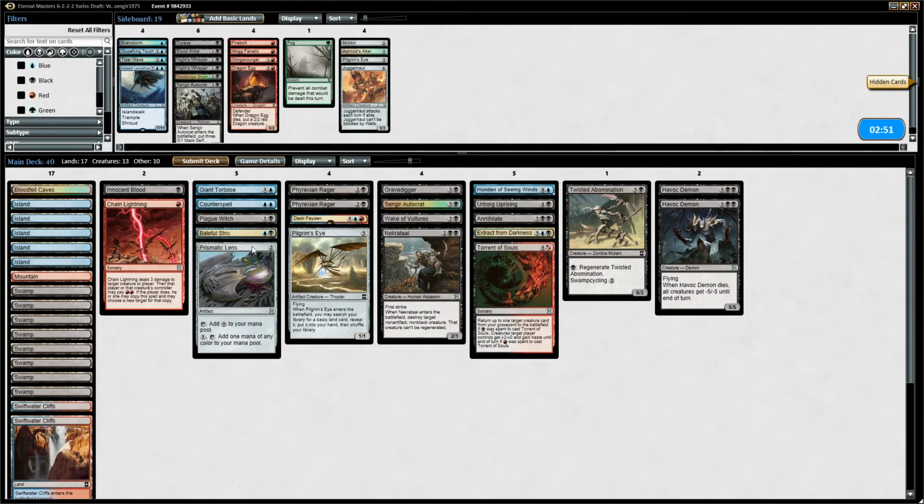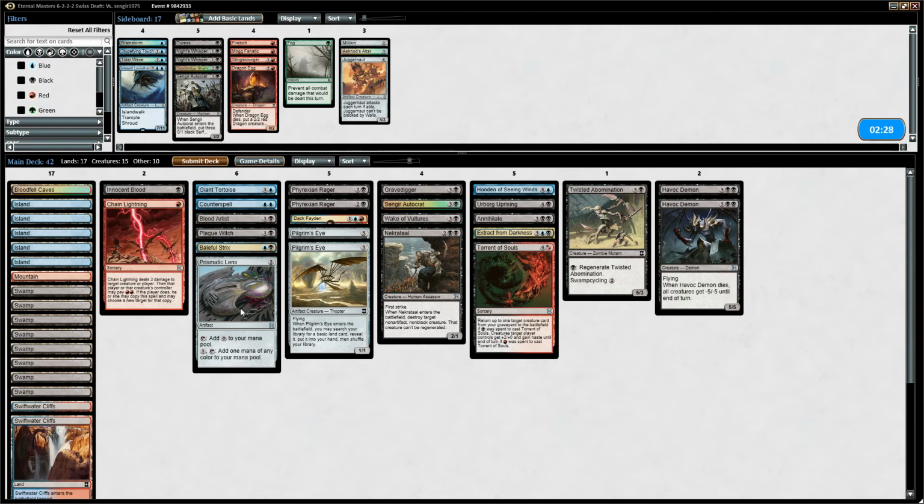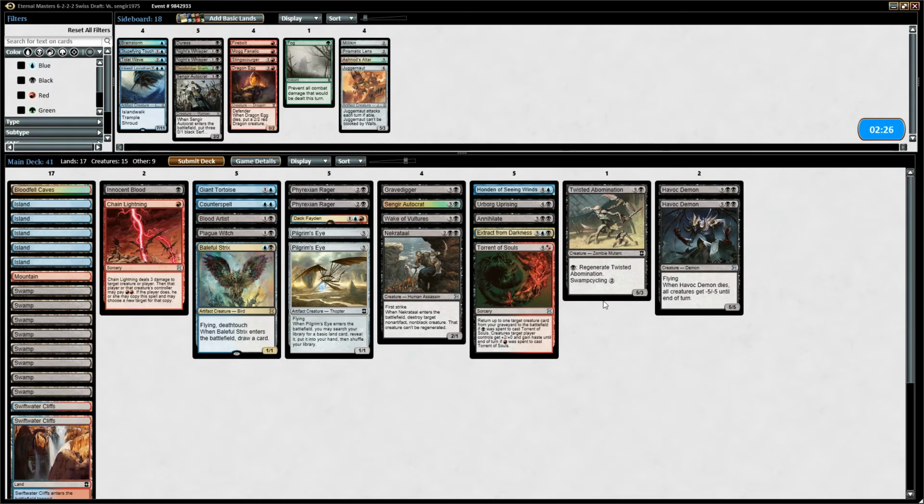Okay. What changes would we make? I think we want this Pilgrim's Eye. And I think this Giant Tortoise is just not that good. Let's see, they had a Hookmaster and a Man-o'-War. Yeah, it's just the Autocrat. Actually, Blood Artist is a reasonable way to finish the game here. I don't think we actually need this Prismatic Lens. So that still doesn't make the Autocrat very good though. So we'll cut the Autocrat too. And we'll submit this deck.